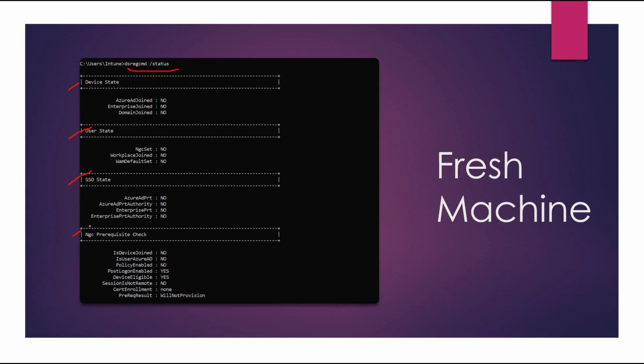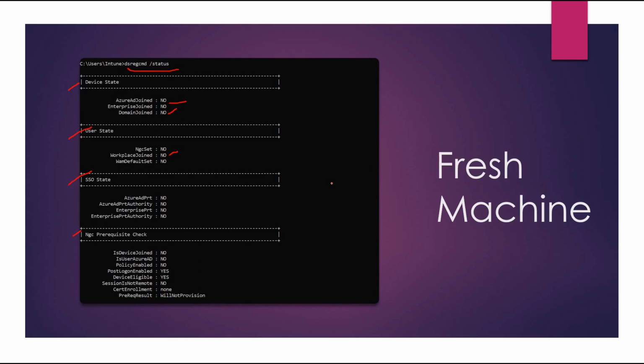Nothing has been done on this device yet. We have not done Azure AD Join or Azure AD registration. We have not done anything. So when I run dsregcmd /status on this device, you can see that Azure AD joined is no, meaning the device is not Azure AD joined, it is not domain joined, and it is not Azure AD registered. Over here, workplace joined, as I said, is another term we use for Azure AD registration. So it is showing no, no, no for all of them.